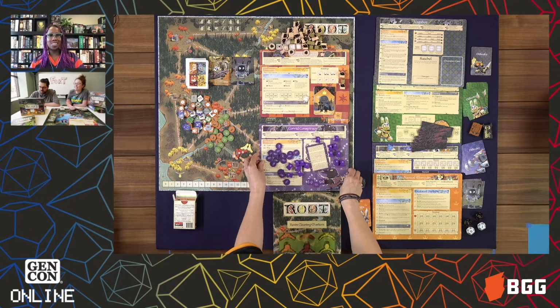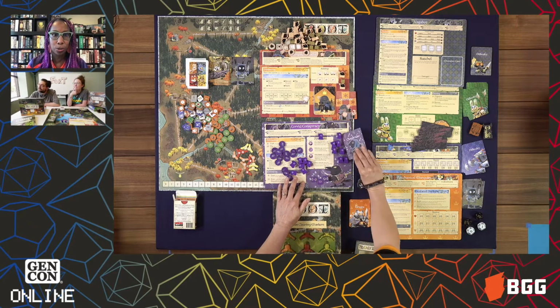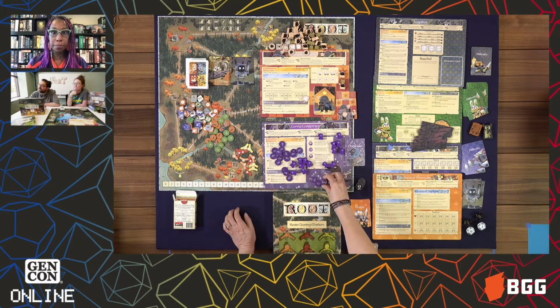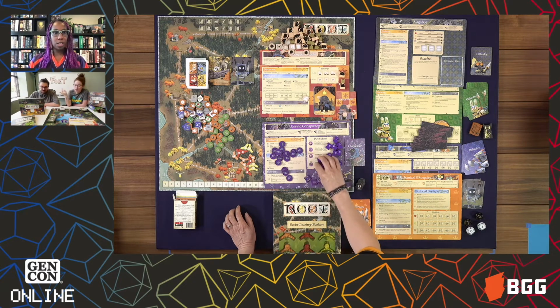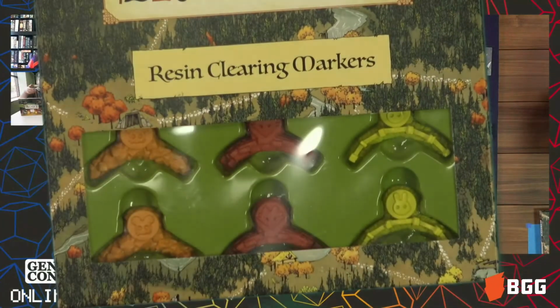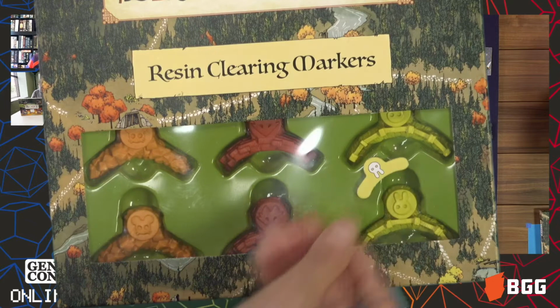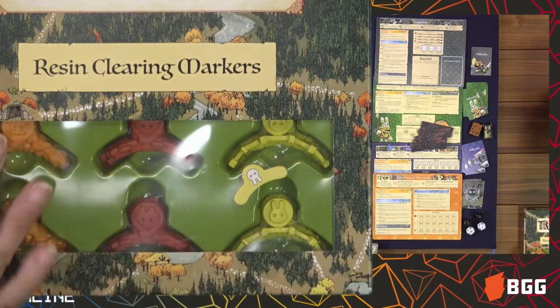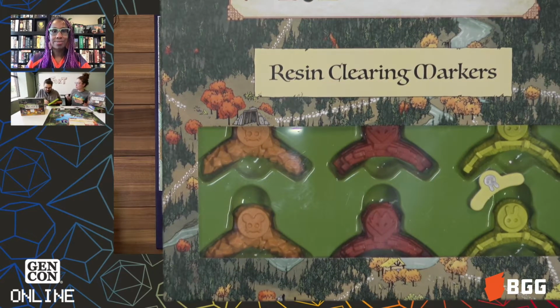Totally makes sense. Cool. And I know we wanted to spend some time and also mention Fort a bit, but is there anything else you guys wanted to mention about Root? Any of the upcoming expansions? Maybe those resin clearing markers? I think the last two things that probably came out, other than the playmats, would be the resin clearing markers. The big accessory items that came out of this new expansion of products would be the playmats and the resin clearing markers.